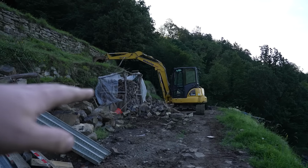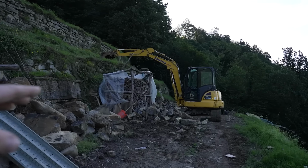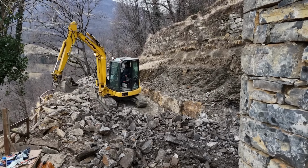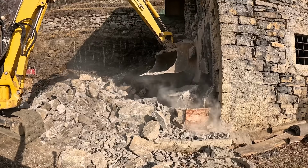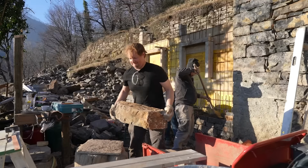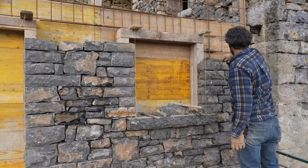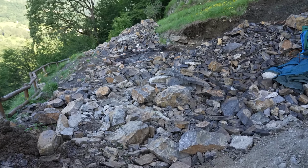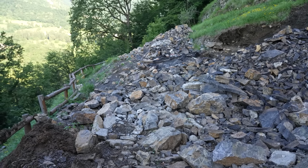You may have noticed here in the background that Andrea has brought his excavator back. And that's because over the next couple of days, we're gonna begin to reclaim the mess that we've created of these terraces. It's been a very long road of digging out all of these stones away from the house, jackhammering up the mountain to make room for the new room. And of course, we did use a lot of those stones in building the actual room itself, but the property is just littered with stones and our terraces are kind of a mess. So today we're beginning the process of cleaning everything up.